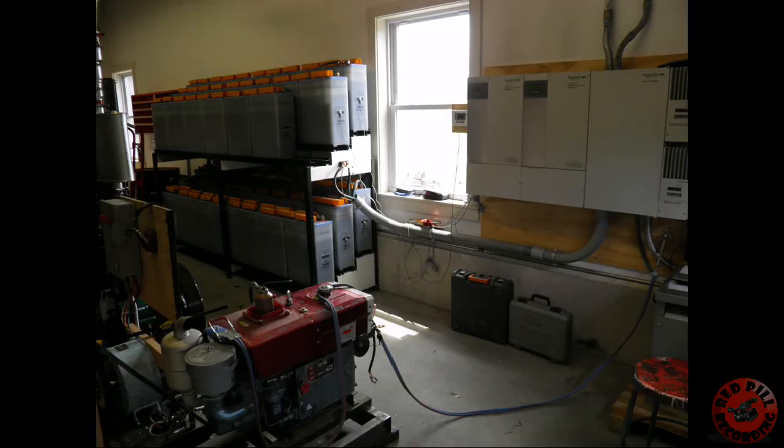Okay, this is inside. This is now a workshop that I converted part of it into electrical generation. So I have my inverters and my chargers, which we're going to hear about. And then over here I have my battery bank over there. And then I also have something called a Lister engine and a permanent magnet alternator I had built for me.